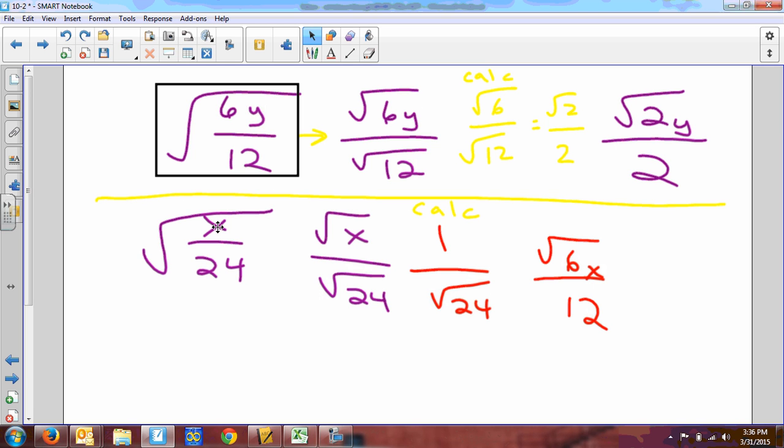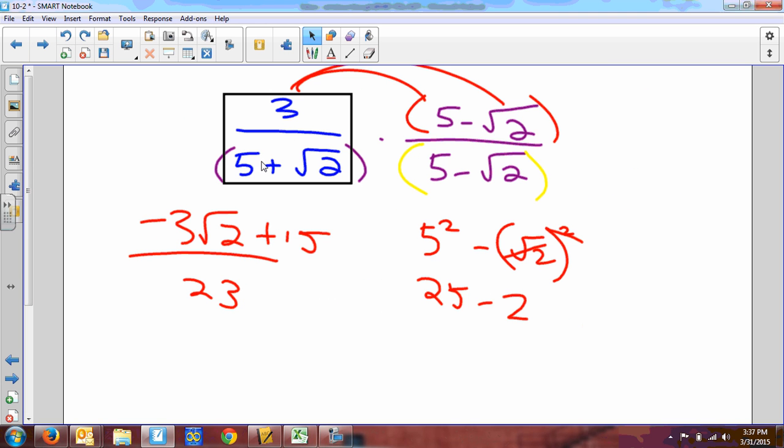Okay, something like this, where we have a denominator, we still split it up, but we can't really put that in the calculator. So there's an understood 1 right here, so let's use that 1 and get radical 24 and hit enter. Let it simplify this to square root of 6 over 12. Then you look, my x is under the radical, so I'm going to put the x under the radical. Just adding those variables right back is probably the easiest way to do it.